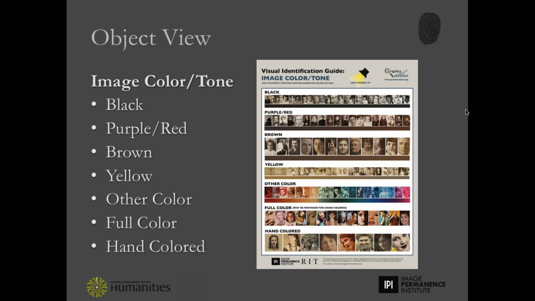Now we want to look at the color of the image itself. This is also a key identifying feature, a fingerprint. Most prints are either monochromatic, that is one color, or full color, aka chromatic. Monochromatic prints can be further broken down into four main colors: black, purple-red, brown, and yellow. Yellow is the color of silver image deterioration, but it's fairly prevalent in collections. It's usually accompanied by fading, appearing as loss of detail in the highlights and midtones.